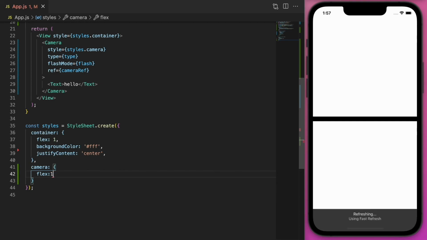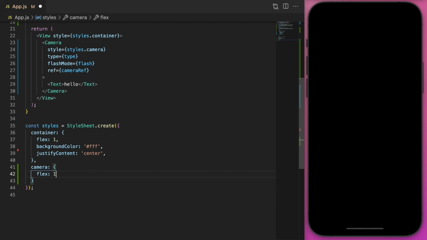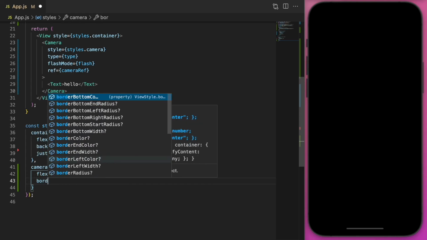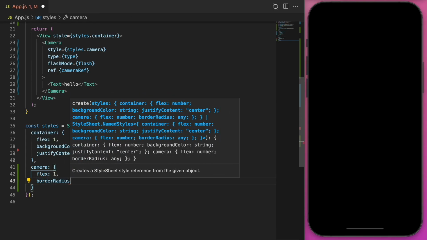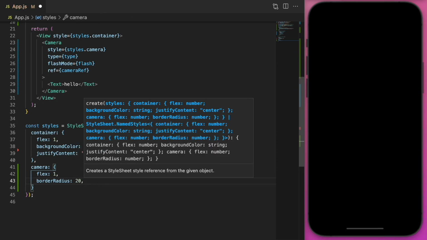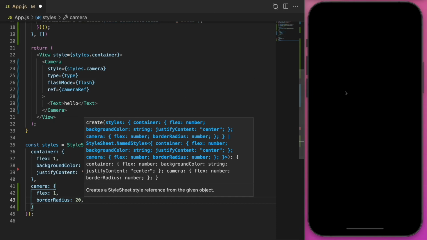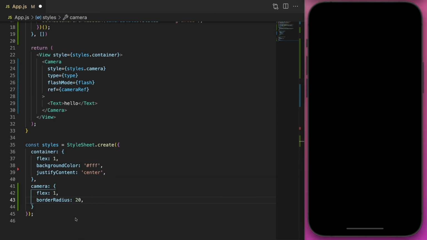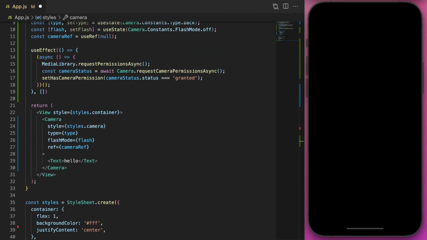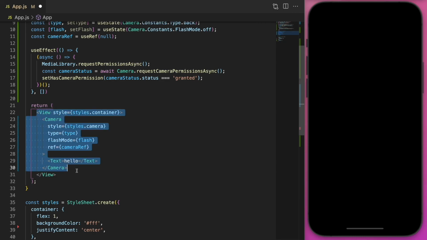And there we have it. It's now using the full space of the window. Now I'm going to say border radius to 20 for now, right? Perfect. So now all the black screen in our iPhone, in our simulator, it's a camera. Of course, we don't see anything because it's a simulator, but it's our camera.